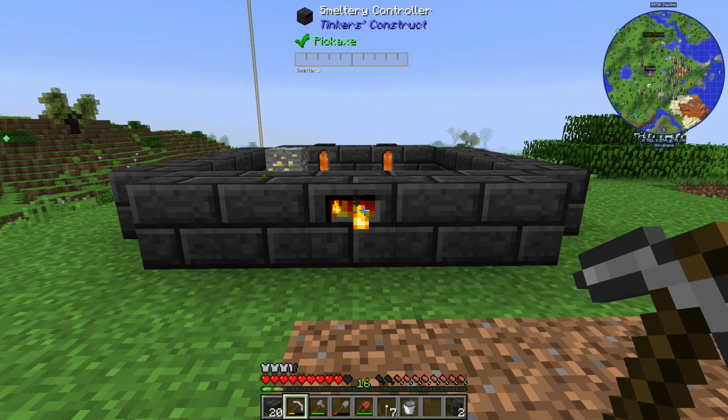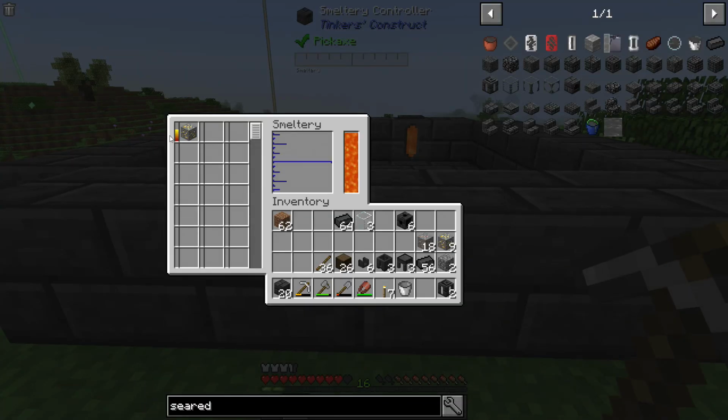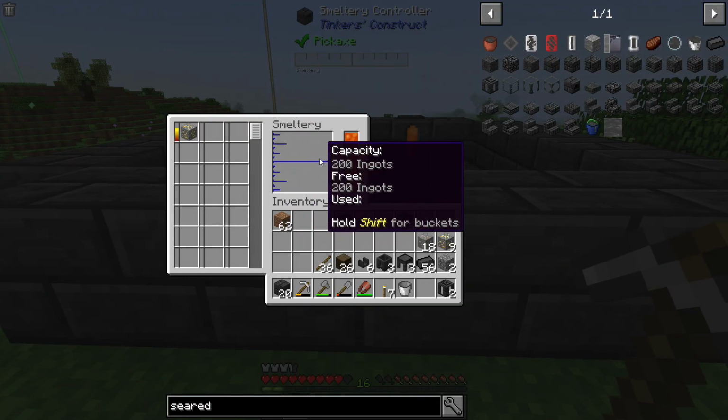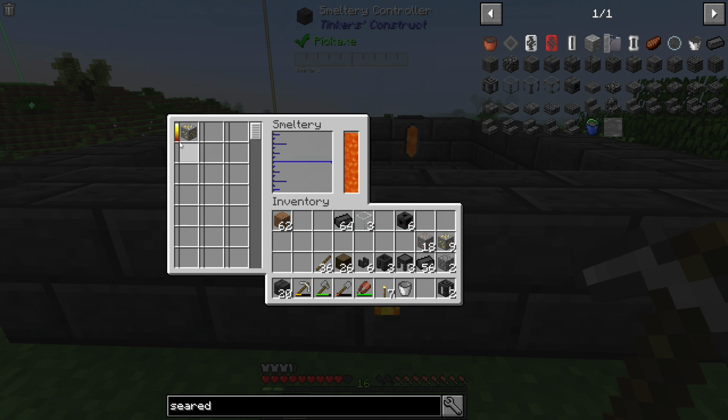But I think there are ways to speed it up, but I'm not 100% certain on that. I'm going to have to research it. But this will turn into 2 ingots in here. We'll have double. So if we just give this a little bit of time, it should be done relatively soon. There you go, look, if we hover over it, it says 2 ingots.